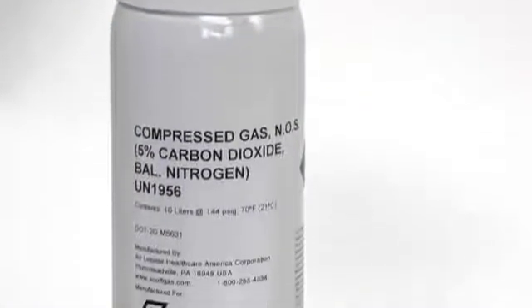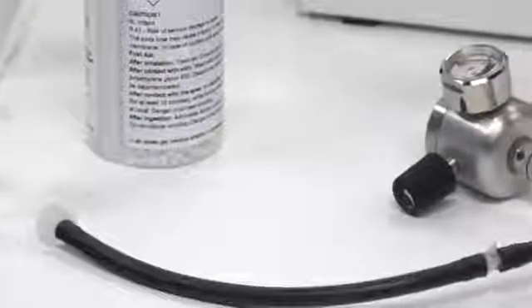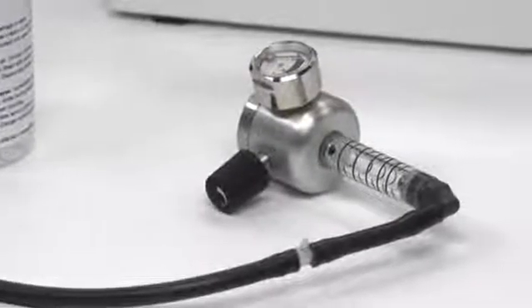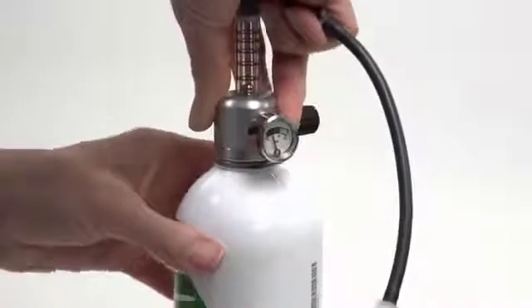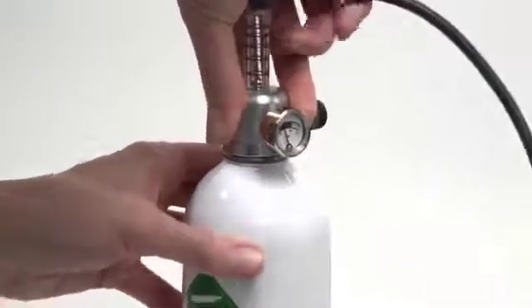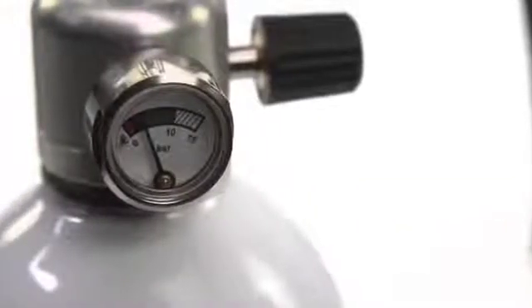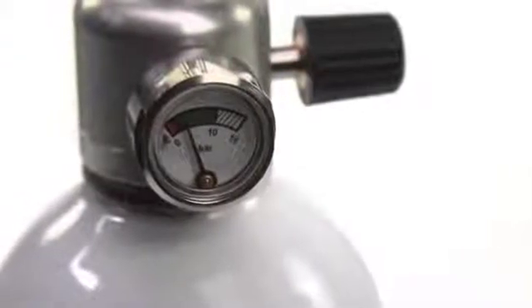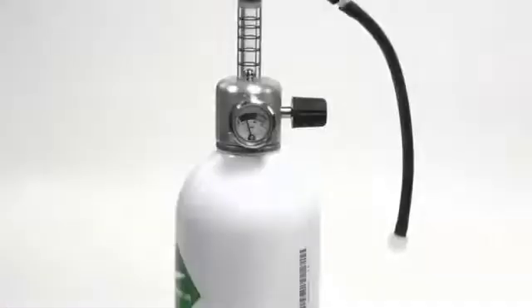To perform the verification procedure, attach the 5% CO2 verification gas bottle with the valve to a sample line with a T connector on the valve. Verify that the gas valve is in the green zone of the dial indicator. If the gas valve is in the red zone, the CO2 bottle is empty and should be replaced. One CO2 bottle can be used for approximately 100 verifications.